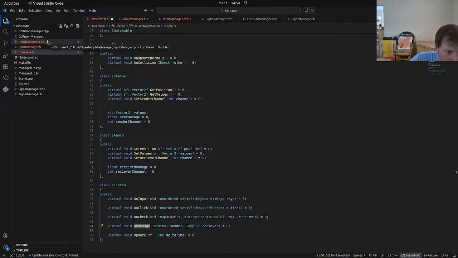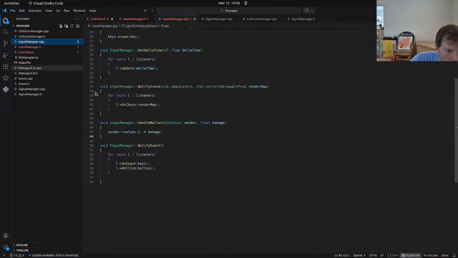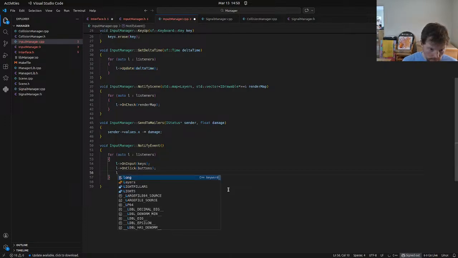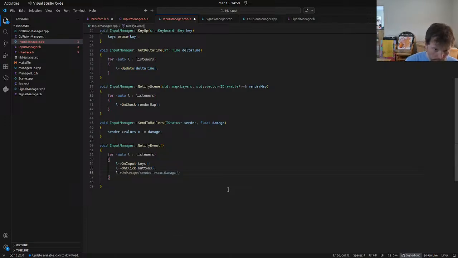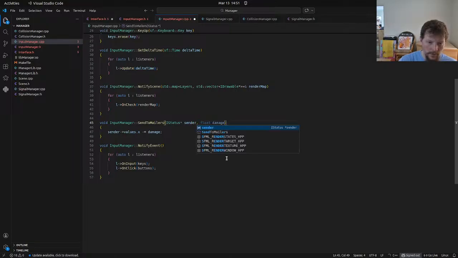That's in the listener. So in our input manager, notice here, we don't have that information, but we do in the send to mailers. And so I think this is going to be kind of the area here. And we want an iApply receiver here as well.